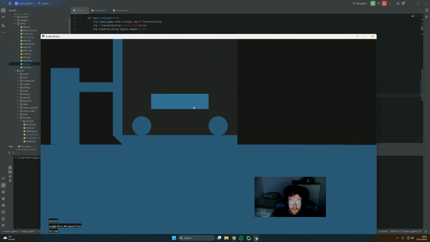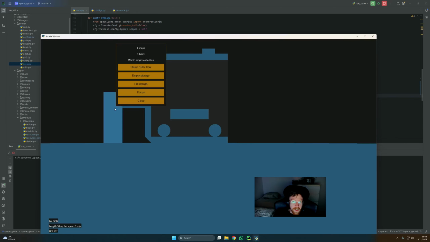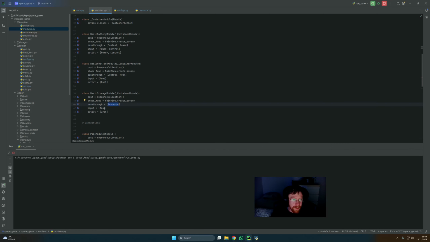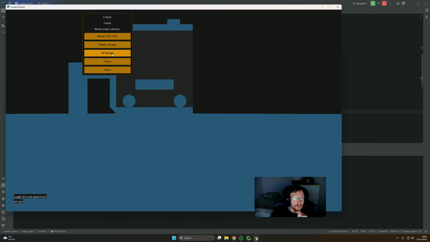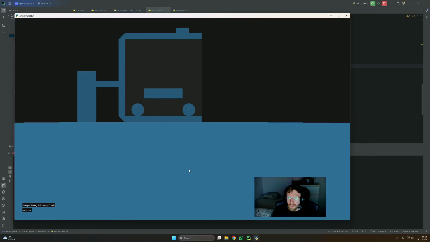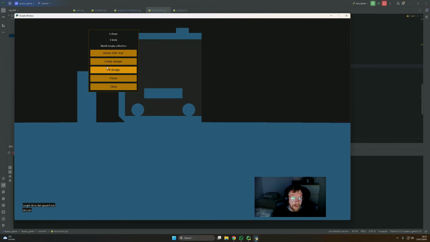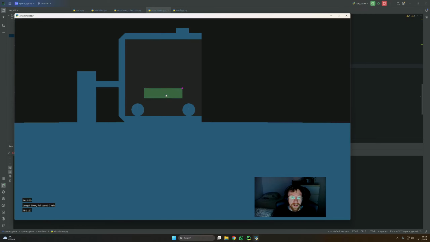So now fill storage, nice, only power. Empty storage, puts it into there. How about now fill storage here? We can't get any power into there. Oh, okay, that's because I only allow iron inside the storage module. But let's just change that to any resource. So now if we go here and we fill storage, oh, alright, I think I fixed that bug. So now when we open up the storage here and we try to fill this one, and now we can store any resource, we get 150 iron and 2000 power. Well, the iron was already there. And then I think it's working somewhat.